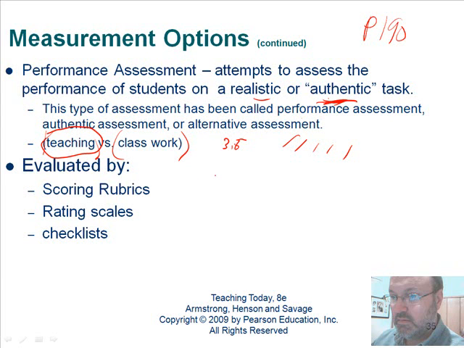And how do you evaluate things like student teaching or performance-based things, a dance performance or singing or drawing a picture, any of those performance-based things? Well, you use scoring rubrics or rating scales or checklists. And this is all something for your assessment class that you'll be taking later on. But this is how you evaluate performance.